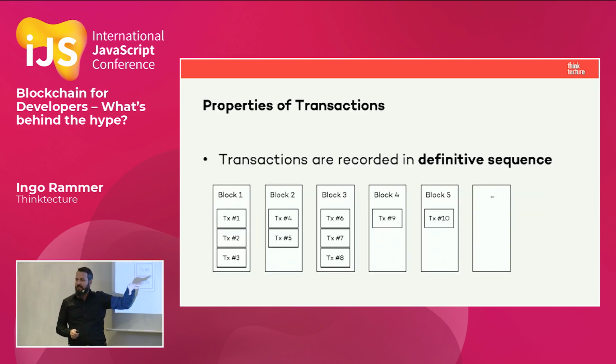As soon as we have these transactions in our blocks, what's important is that globally, they are in a strict sequence. So every node, every participant sees all the blocks in exactly the same sequence, and all the transactions in the same sequence, because they will be put in blocks and the blocks are in a sequence, and inside of the block, the transactions are in a sequence. So we don't have to do later-stage reconciliation just to find out which transaction came before and which came after.